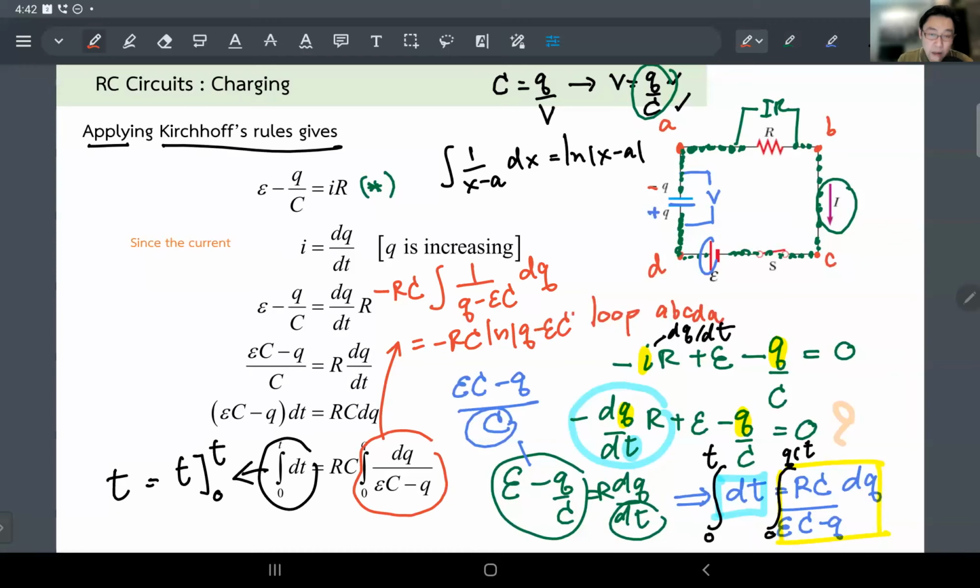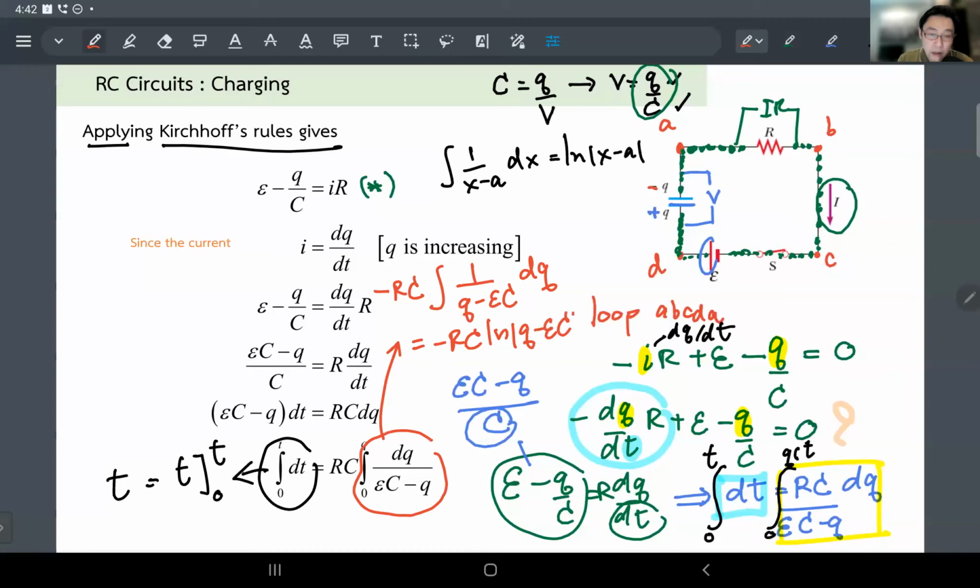They are related. So I can rearrange this equation and put q on one side and t on the other side. Does that make sense? All right, let's give it a try. I'm already writing it on this slide, but if you want to do it yourself, that's fine. For example, I can move this term to the right-hand side, and you're left with E minus q over C equals dq by dt times R.